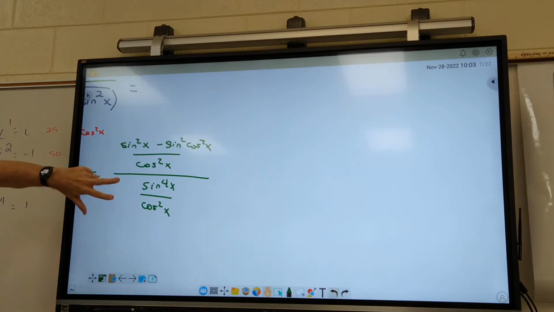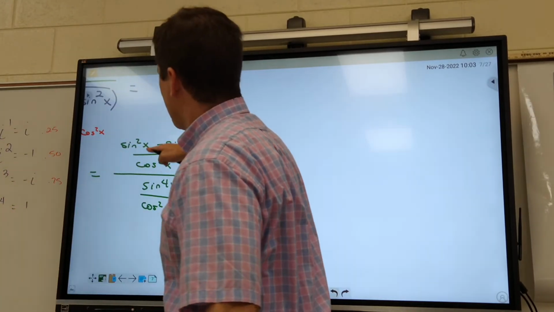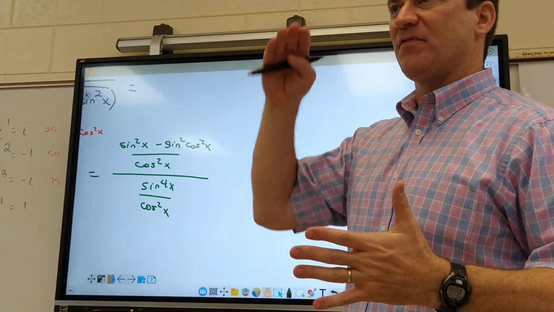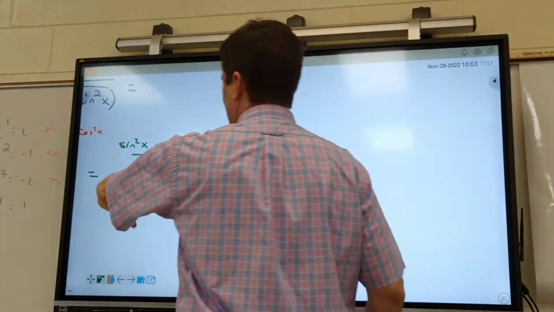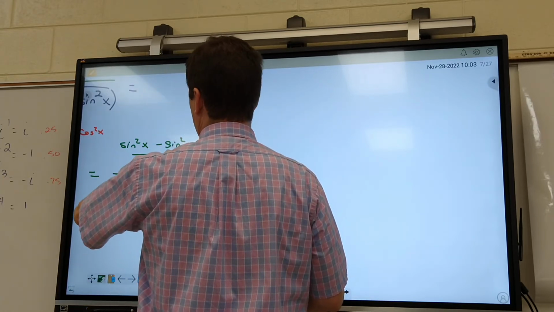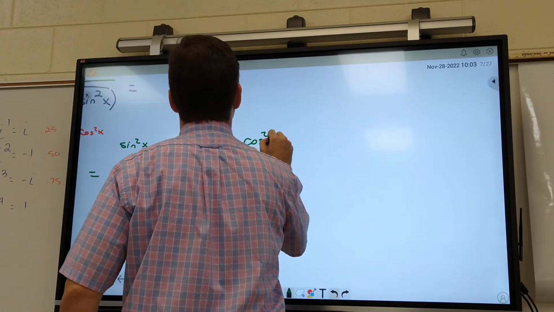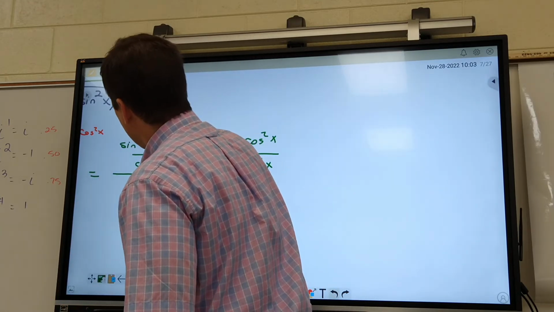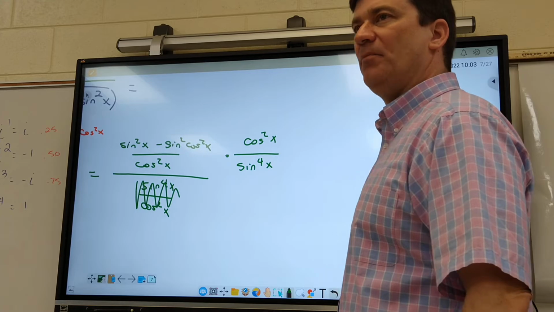All right, so if I keep change flip that, okay, look, I got it. Anytime y'all have a fraction on top and a fraction on the bottom, we have to do keep change flip. So I'm going to take what's on the bottom and flip it, so instead of cosine squared being on the bottom, it'll be on the top. All right, so it's no longer on the bottom. I did my keep change flip.